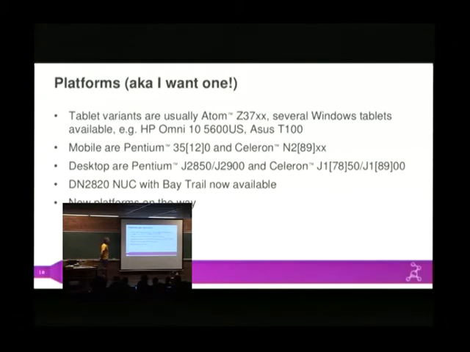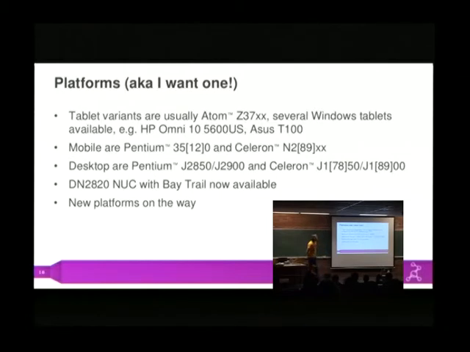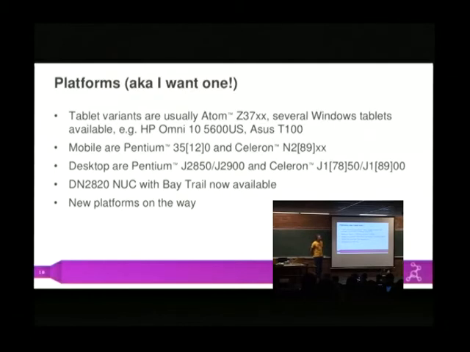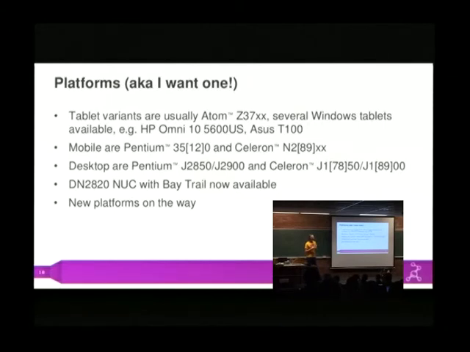There are a few platforms out there now, mostly Windows stuff. I keep refreshing on Amazon because I want to see the Android tablets come out - I think those will be coming in the next couple of months. Or if you go to Shenzhen, China, you can have them build you one right now. If you're looking for the SKUs, I've included them here - you can also jump on Wikipedia. If you're on Newegg and want to look, there's a new NUC - the Next Unit of Computing - which is kind of a side project for Intel, a nice little tiny form factor device. There's one with Bay Trail in it and there's a new one with Haswell and a new one with Bay Trail. Both of those are really nice platforms for a tiny device like that. The Bay Trail one hopefully is fanless. That's a fun way to get your feet wet with Bay Trail if you want. And then there's new stuff coming, so just keep looking.